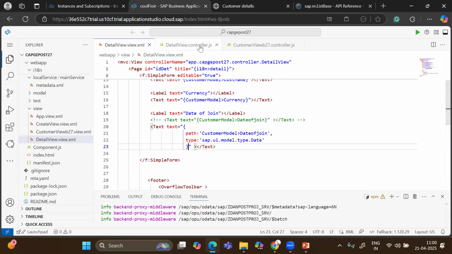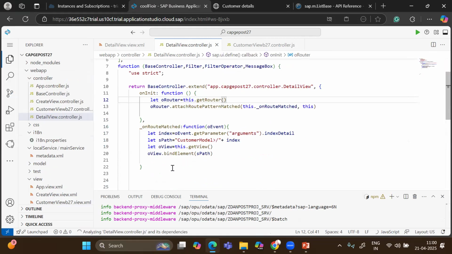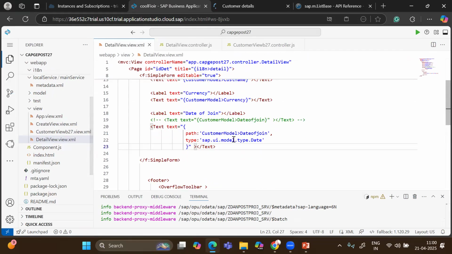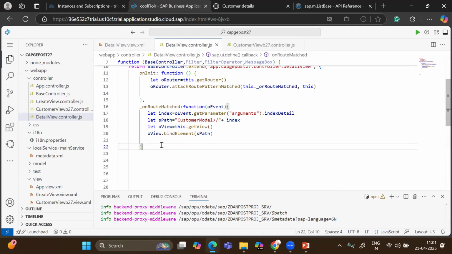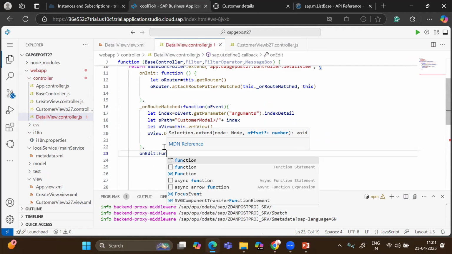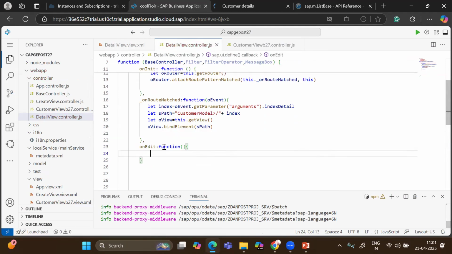Let's go into detail view controller, and that was the name of the function on edits. On edits, come back to the detail view, put a comma over there, and say on edit, and the function and the braces, and just say this dot get router.